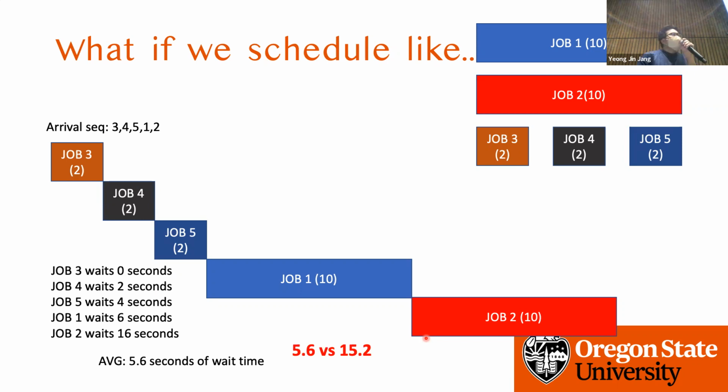So optimizing the average wait time is not always good for general systems, but for some specific systems this kind of scheduler could be beneficial. There is a significant difference in the number of jobs that you can retire, and also in reducing the average wait time. After seeing this, you might think it could be better to schedule the shortest job first, so that we get a lower average wait time.